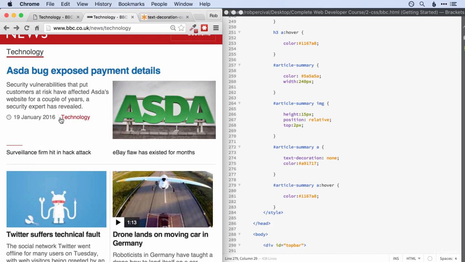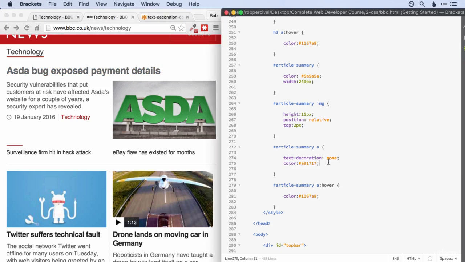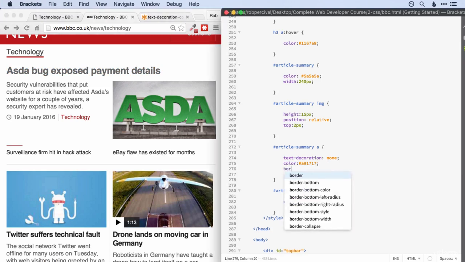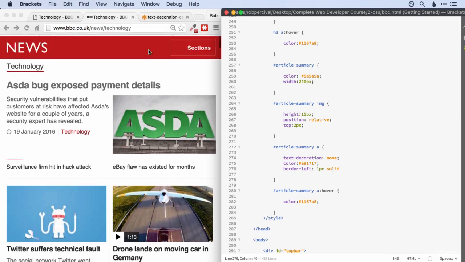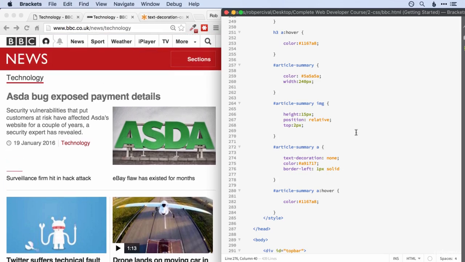I don't think it looks as good as that does. So it's going to be slightly trickier than just putting in a pipe. But not to worry. Let's make it a left border on the technology link. So border left is definitely 1 pixel. Solid. And I think it's the same grey as the grey up here.